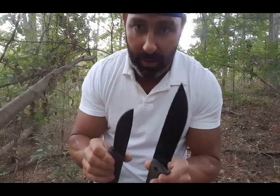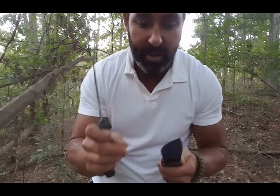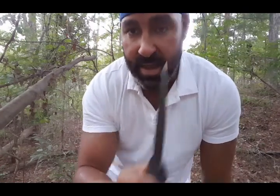I don't have any paper on me, so forgive me for it. But just trust me that both of these have light use on them. They've been stropped, but they have light use. I did not do anything to this knife after using it yesterday, except wipe it down. I didn't strop it. But this one's been used since too, and all I did was wipe it down. I did not strop it.